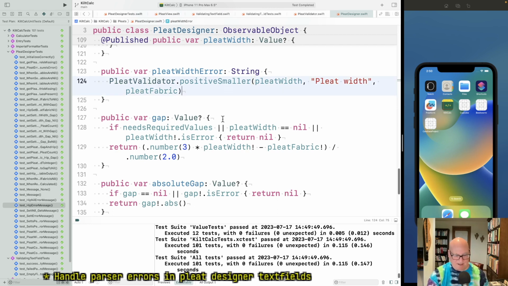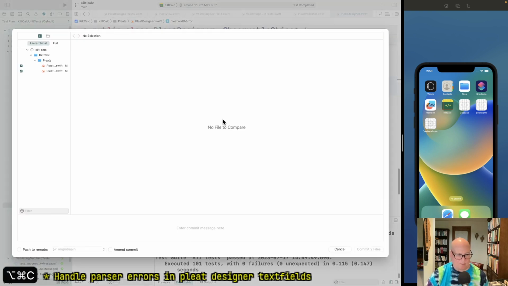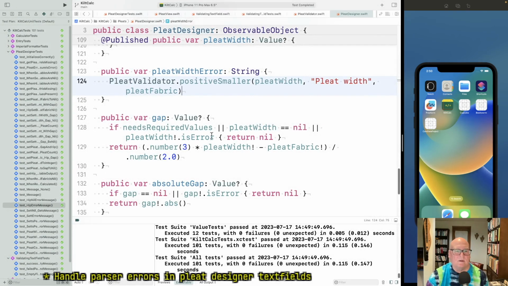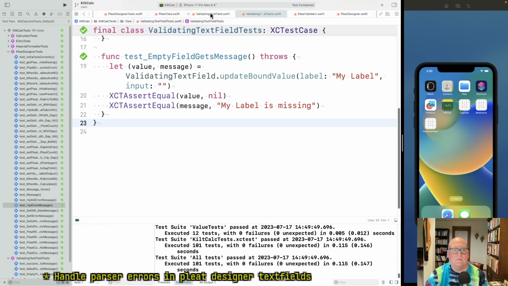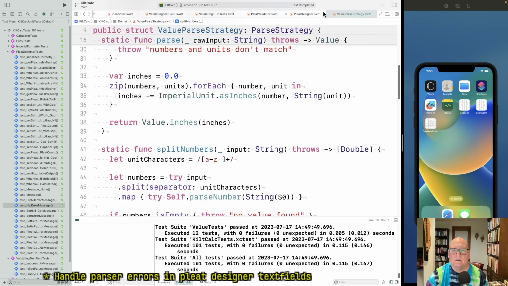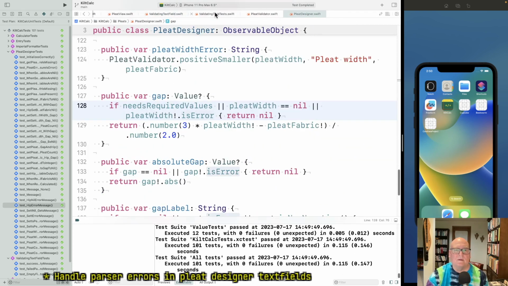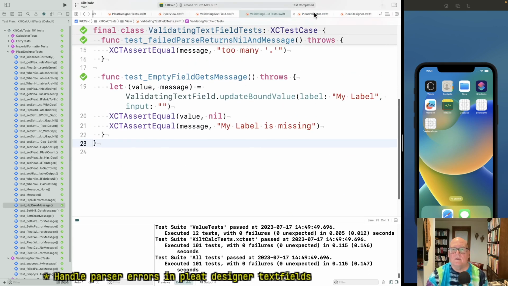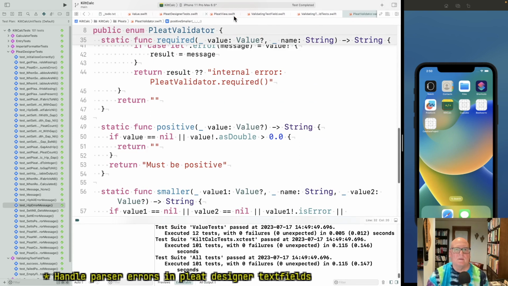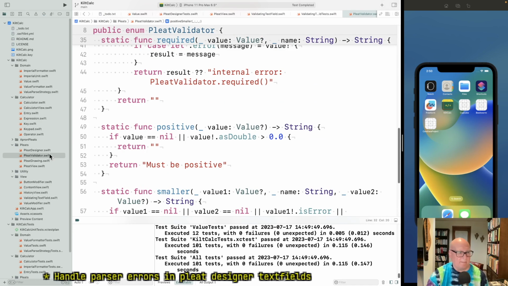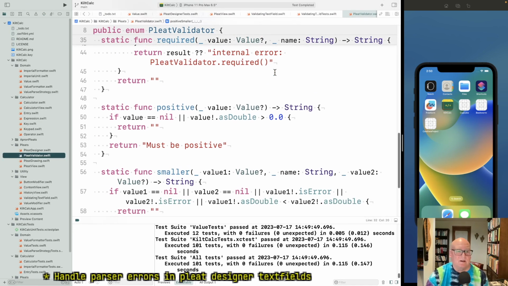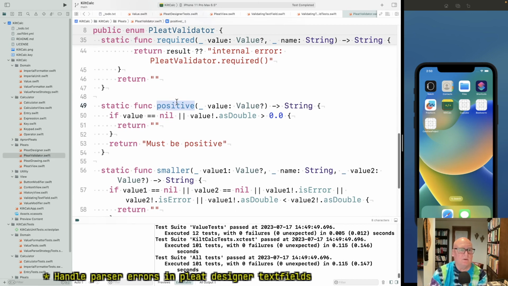Okay, so we got rid of positive, remove dead code, unneeded argument. Okay, and now I think positive is a good model for us. So I can get it up here. I lost it. Oh, I'm staring at it. Okay. I think that fits what we want. We want a string if it's not positive. So it's a little backwards.